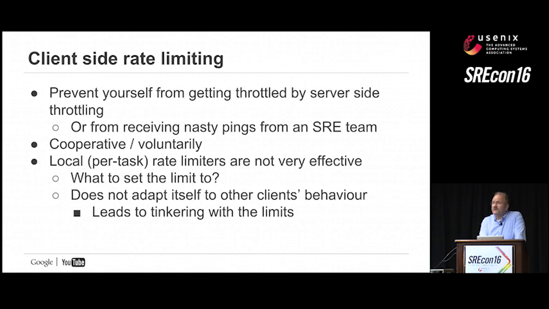The solution we built is cooperative, because it's not the case that our clients are malicious. We have all sorts of infrastructure for dealing with malicious clients that try to overwhelm the infrastructure. This is not for that. This was for clients that wanted to throttle themselves because they were nice, and they only had a limited budget for whiskey to buy us off with if they were being not very nice. But they just didn't know the number at which to throttle themselves. Often these clients had rate limiters built in on the client side, but they didn't know what to set the limit to, because 100 QPS could be great one day, but not so great the other day because there were other people doing stuff. So they would need to tinker with the limits, et cetera.